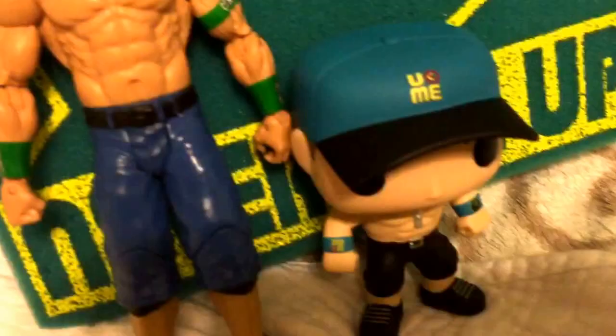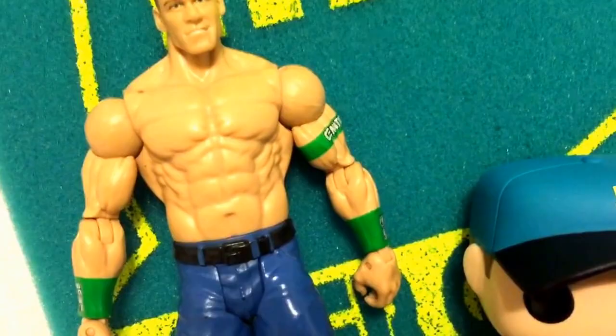Let's see what's different between these two. This one has a belt right there — looks pretty good, it's a different color, and only the buckle part of the belt is silver. This one has no necklace because it's not an elite, but the other one has a necklace. This one doesn't have a hat, but he does. He doesn't have black shorts, but he does. He has blue attire, but the other one has green attire — which is my favorite color. That's why I got this type of John Cena color.